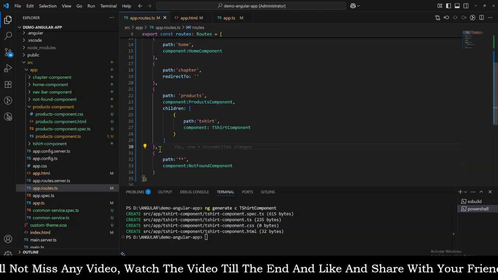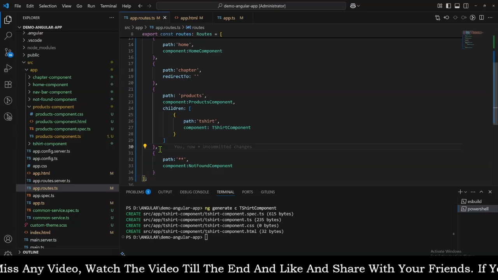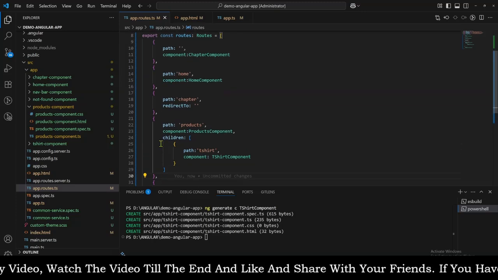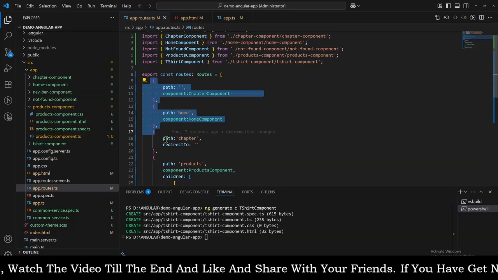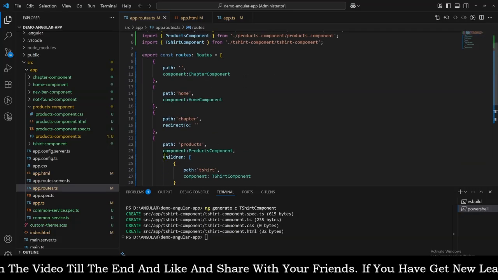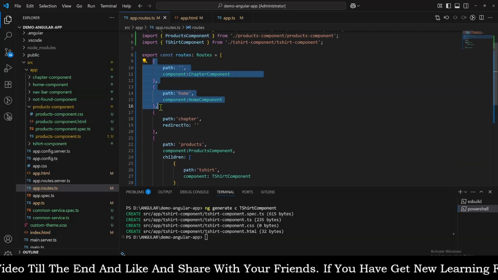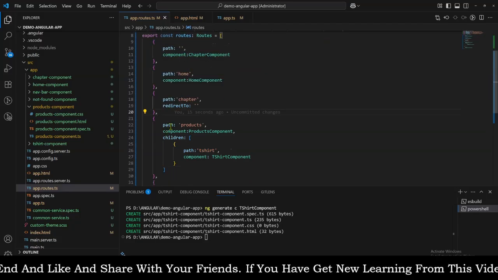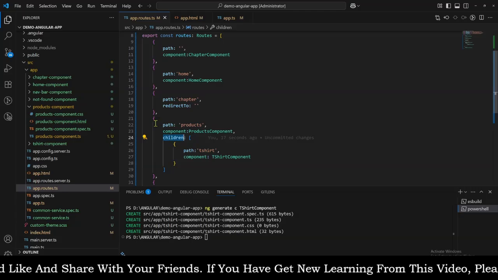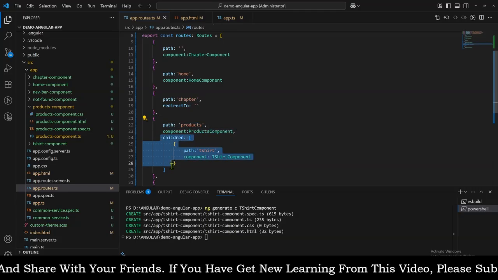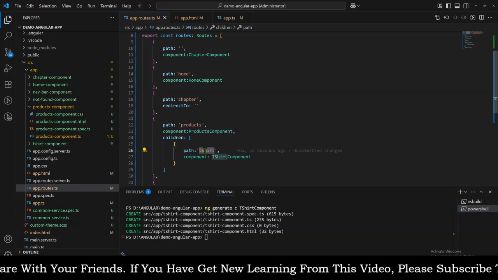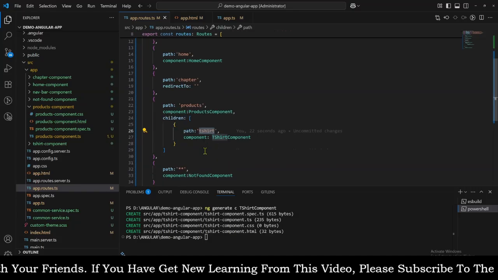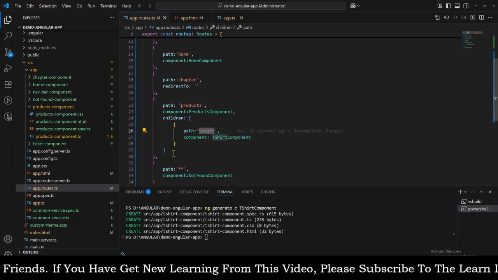So how does route matching actually work? Route matching works from top to bottom. Okay, so it will look for the path one by one by looping through this routes array, and if it finds children for a particular route, it again loops through those children, finds that particular path, matches it, and accordingly renders it.